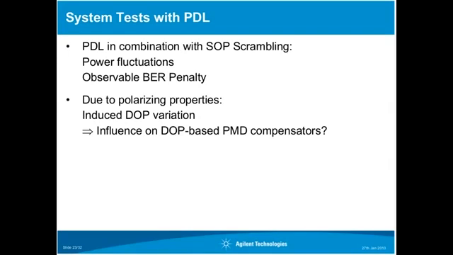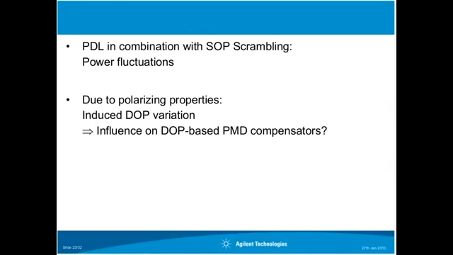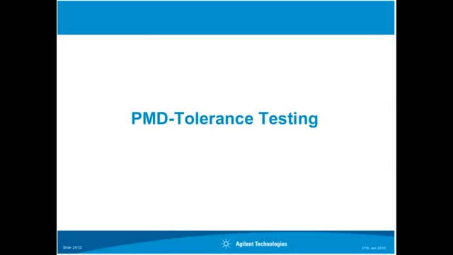You will see changing bit error rate penalties, and you will see the DOP variations, like I told you. And if it's a problem for you depends on whether you have a PMD compensator or not. So I'm sure we will hear more about the PDL problems in the future, and it's going to be solved, I'm sure, but from our perspective, we think that there should be some more instrumentation for PDL also.